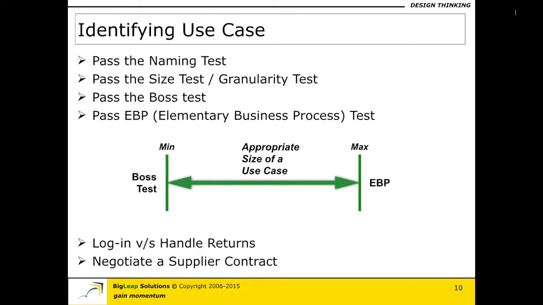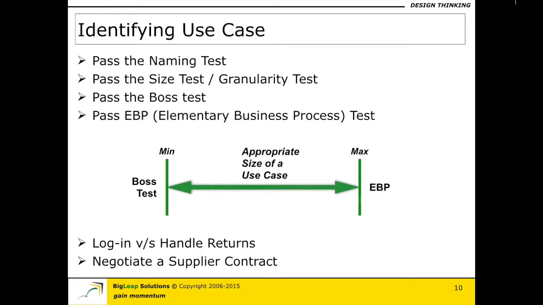Hence, a good use case name is something that ideally has a verb and a noun to go with it, and it ideally should not be an extremely lengthy sentence, but probably something that's made up of not more than 3 or 4 words. So that's what we may mean by a naming test. A use case name consisting of a noun and a verb that defines the action that's happening against that noun. That's what we mean by the naming test.